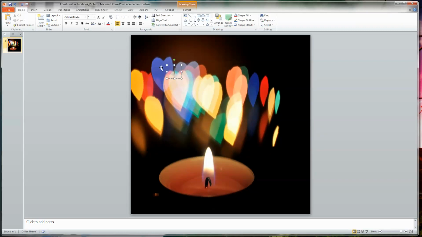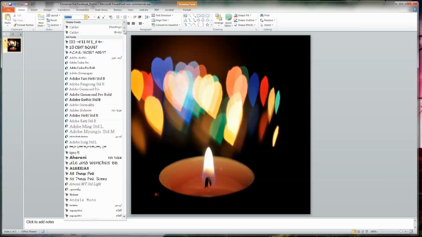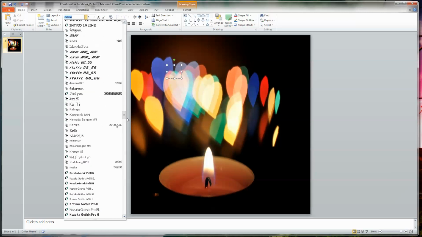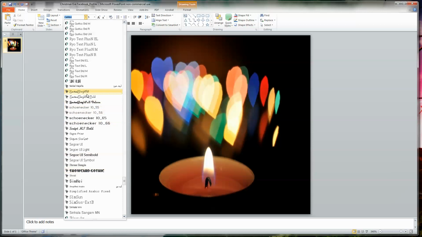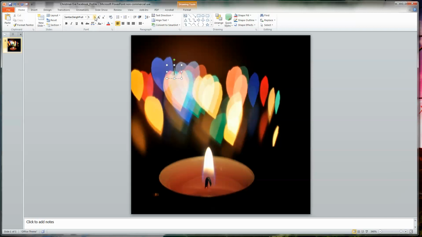We can move it around, and now I want to go grab and use that Santa sleigh font that we installed. So let me scroll through my fonts. Yes, I have lots of fonts. So let me find Santa sleigh. There we go. And I'm going to use the one called Santa sleigh full bold. So there we go. Let me just kind of bump this up a little bit in size. And let's see, we're going to just type Christmas Eve.